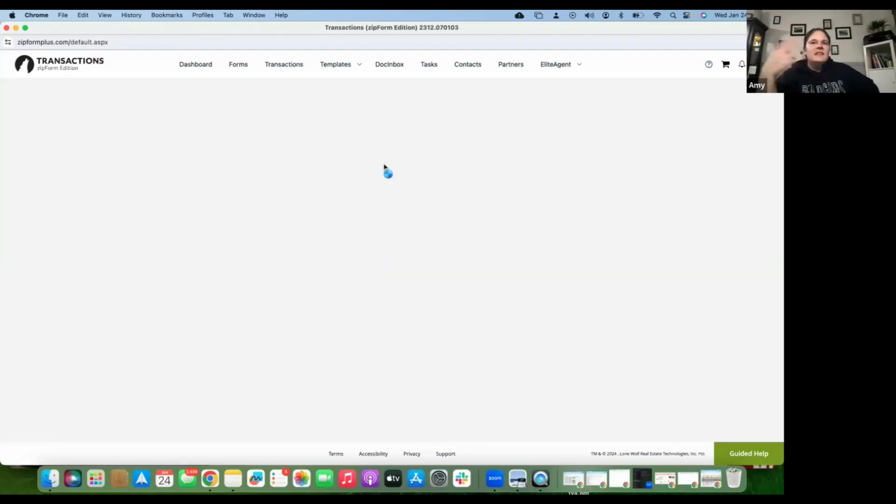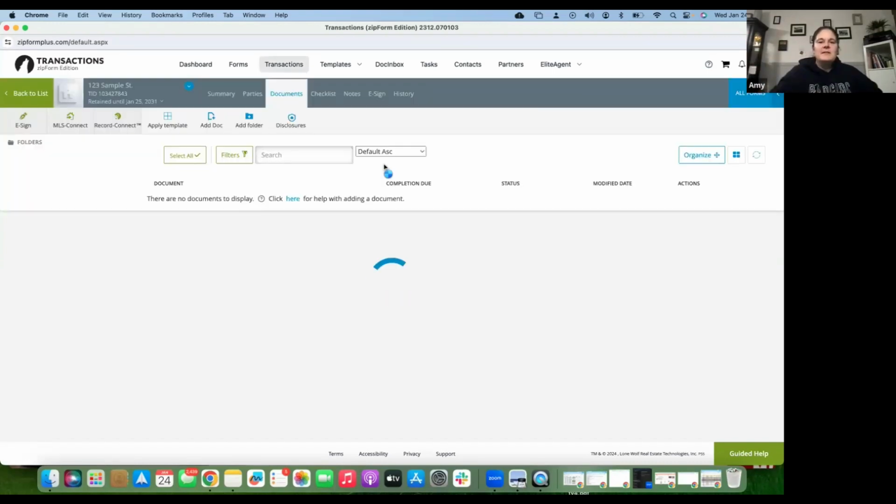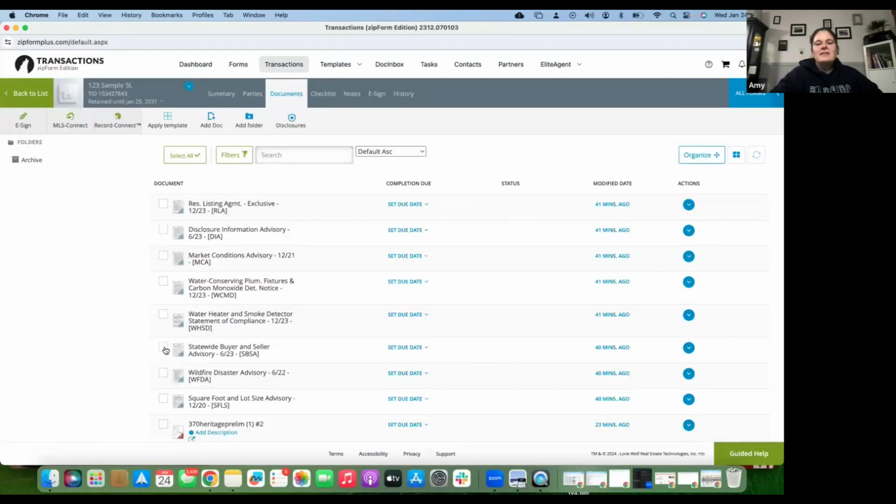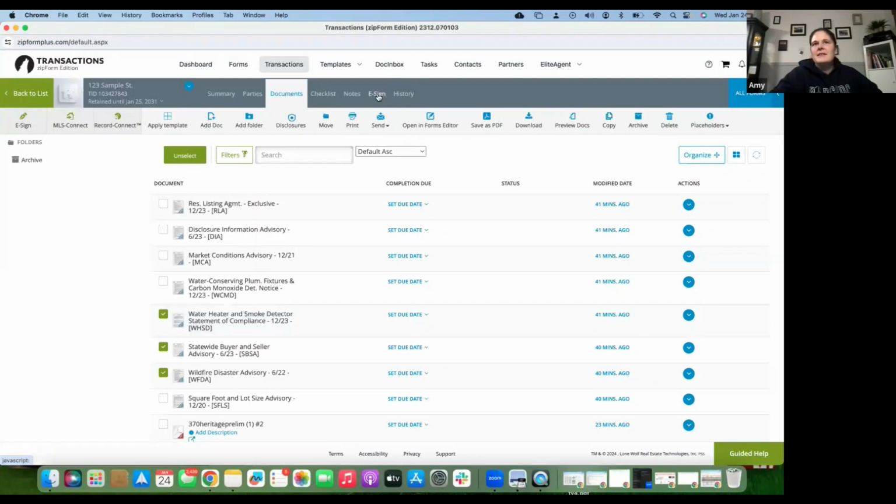The other way to e-sign, I said there was two ways to e-sign. So there's that one, once you're inside the forms editor, you can go straight into prepare to sign. Or if we just had documents that we didn't need to edit, they just needed to go out for signatures, from this line item here, we would just select the documents that we want to sign. And then you would come up here to the gray bar where it says e-sign, and you would click on that. And then it's going to walk you through setting up that signature packet from here instead of inside of the editing software, but it's going to look the same as where you can add the signers and documents and stuff in there.